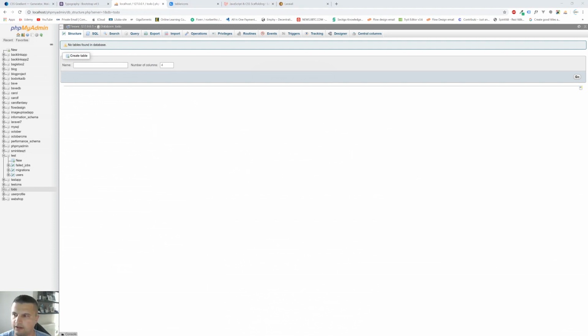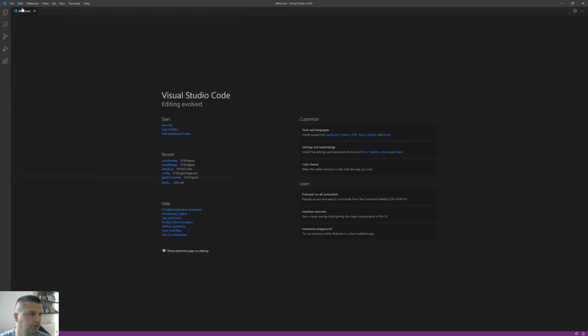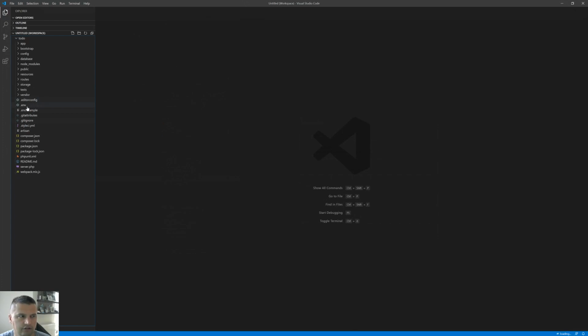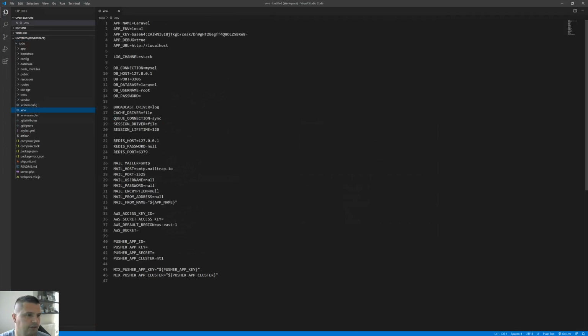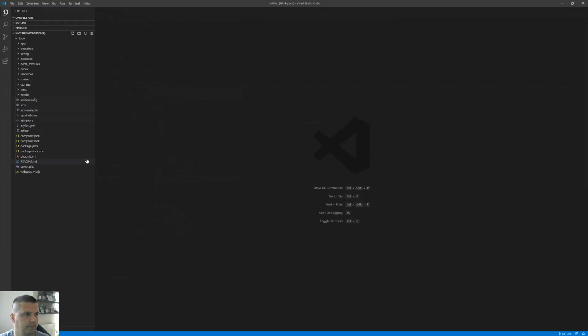Let's open up VS Code. We have to go to the .env file, and here are our database credentials. Let's update todo. My username is root and I don't have any password on my local machine. Let's close this up. It's already saved by using autosave.